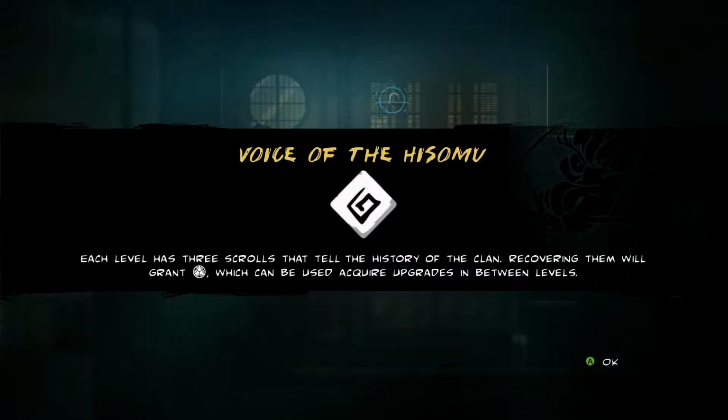Each level has 3 scrolls that tell the history of the clan. Recovering them will grant... Bing! It doesn't have a name. I'm going to call it Chi. Which can be used to acquire upgrades in between levels.